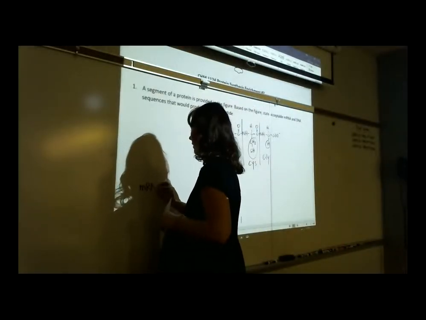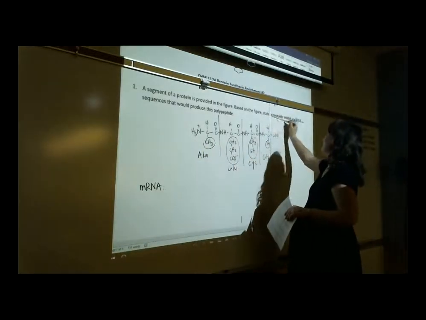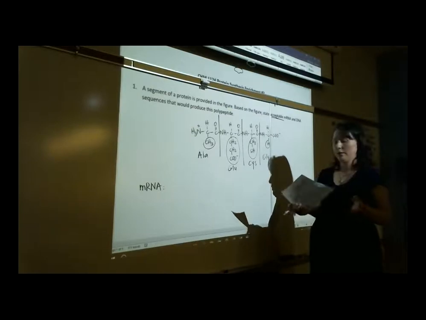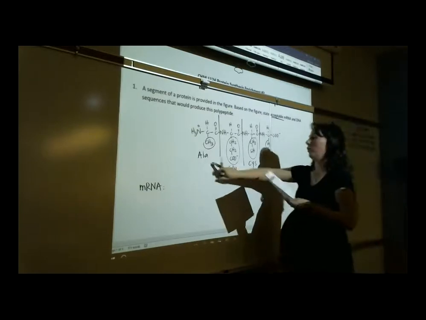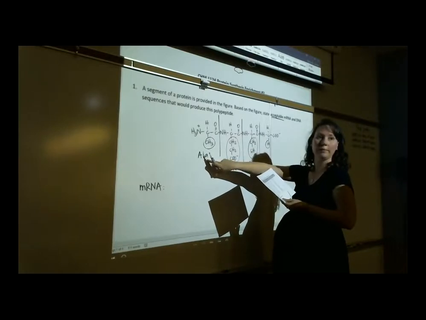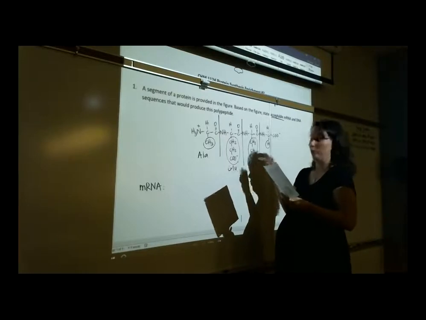Now, notice the question says, state acceptable. Why is it acceptable? Why did I use that word? Because are there more than one codons for alanine? Yeah. Right, so you could have listed either one.